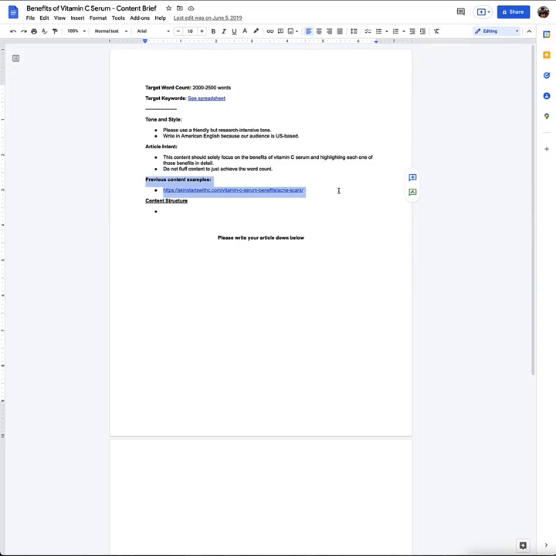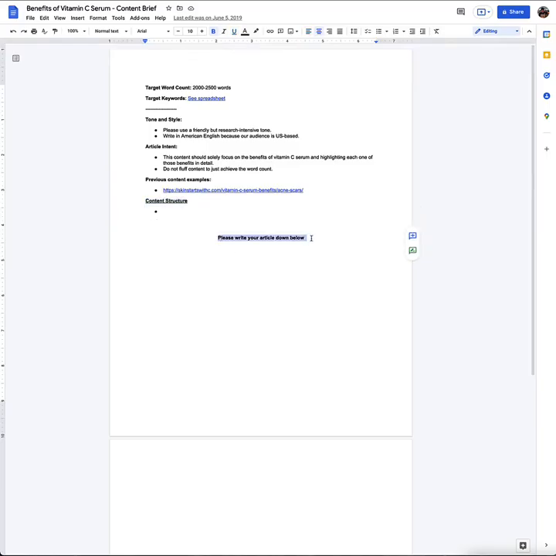And then lastly, the content structure. This is where you'll be putting the content outline or your content structure so that you or your writers can follow how you want the content to go. As far as the subtopics itself that you want to cover, I will be teaching that in a different video, which you can check out down below. And as you can see, this template tells the writer to write the content on this Google Doc right here.